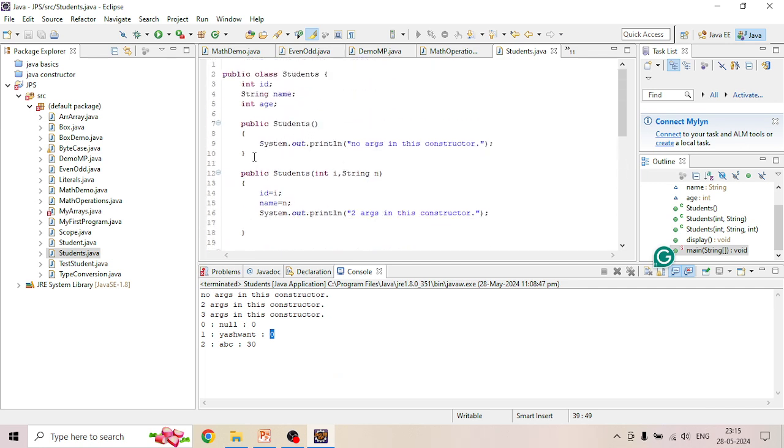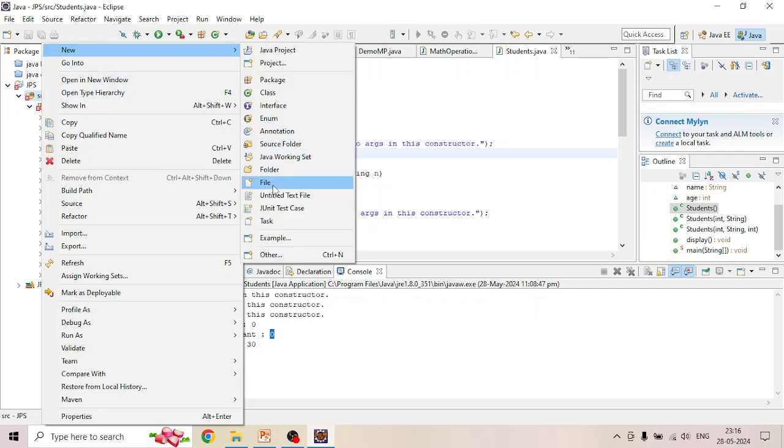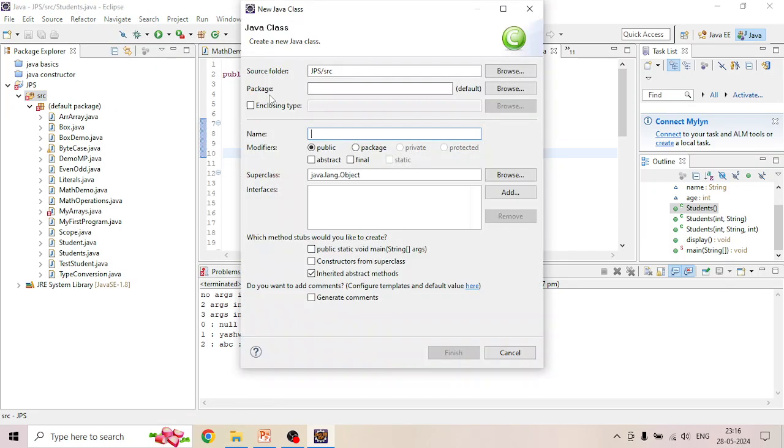So let us create another class, because every example is meaningful. We cannot override the code. We will have some separate code, so let us have Student2 with main.